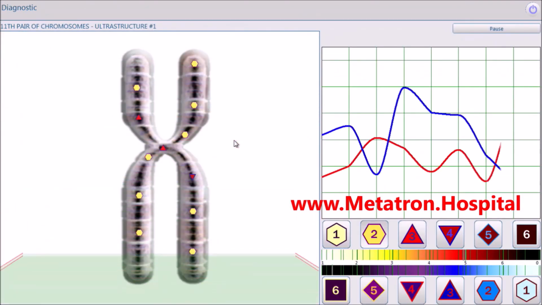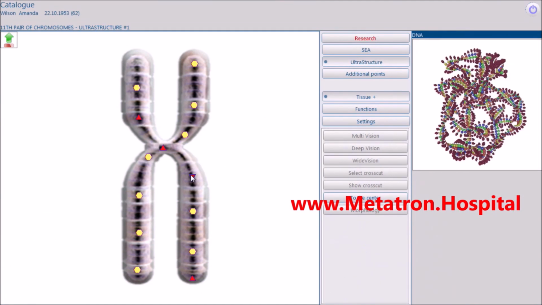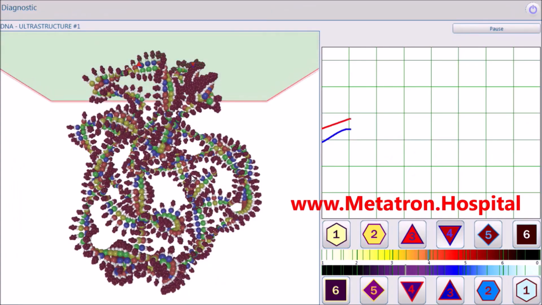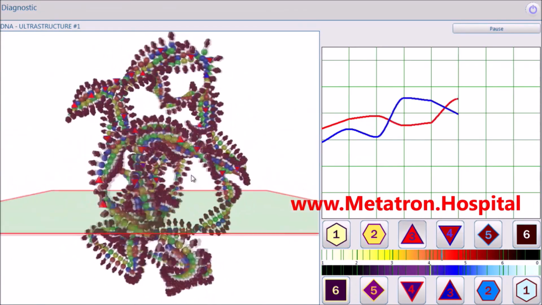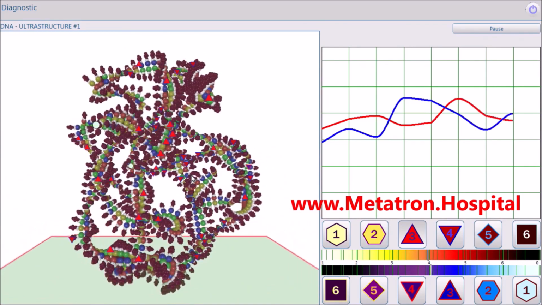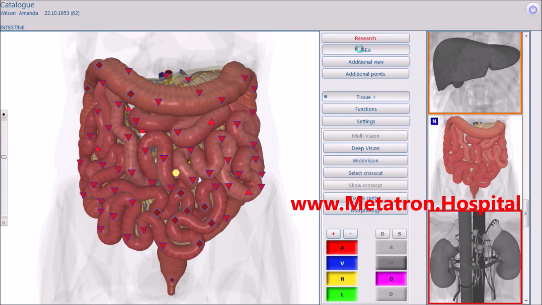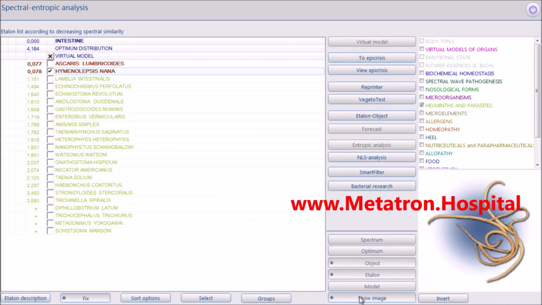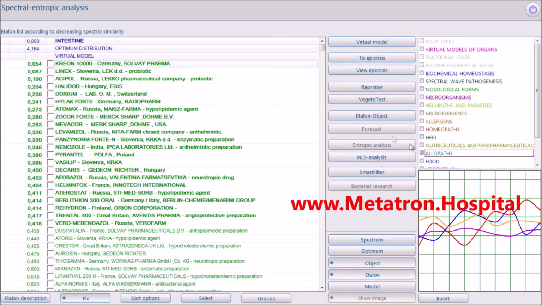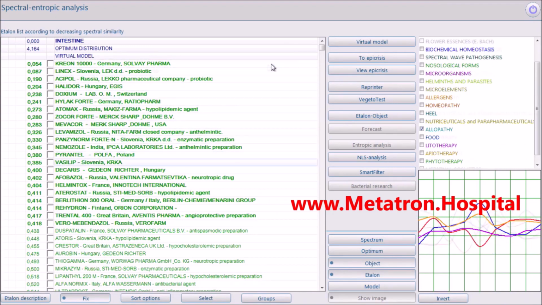The equipment used is the Metatron Remote, the best and latest Metatron Hospital bioresonance system, which has been upgraded for remote mode by Medicomat Limited. All functions and capabilities of Metatron Hospital are fully available in remote mode. Also, the upgraded Metatron can be used with the same features in two ways: in local mode with headsets or in remote mode. The new generation of software supports Russian, English, German, French, Spanish, Chinese and Japanese languages.